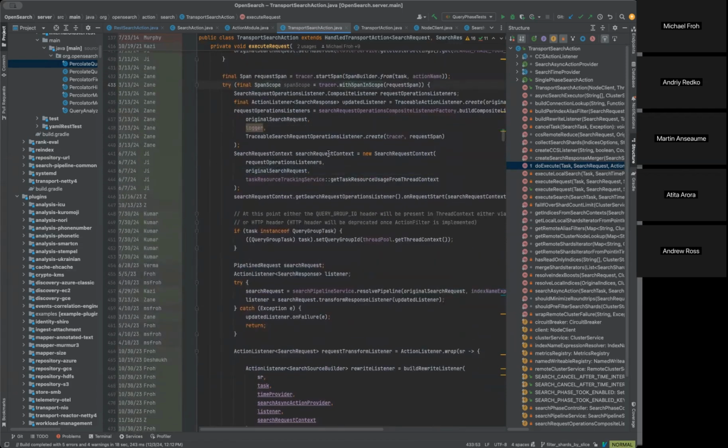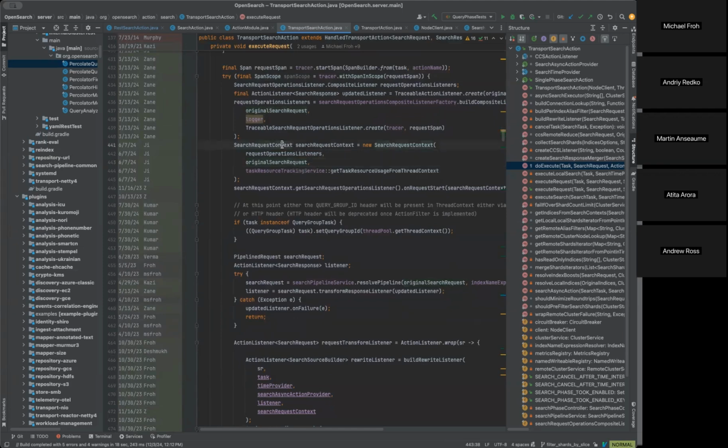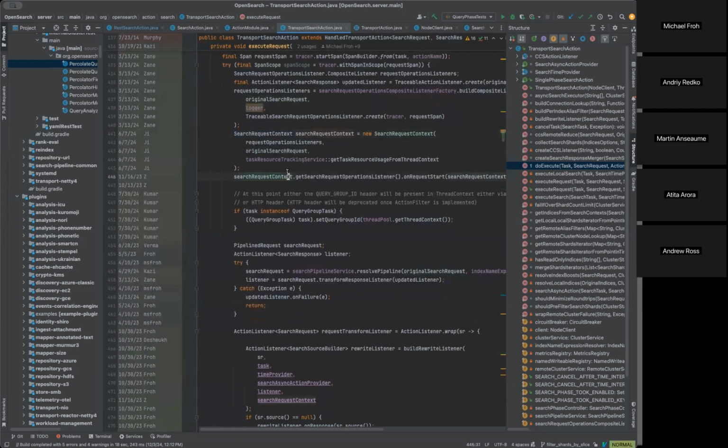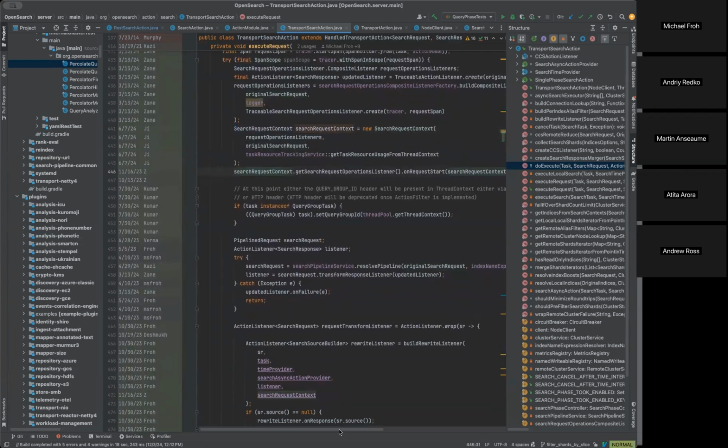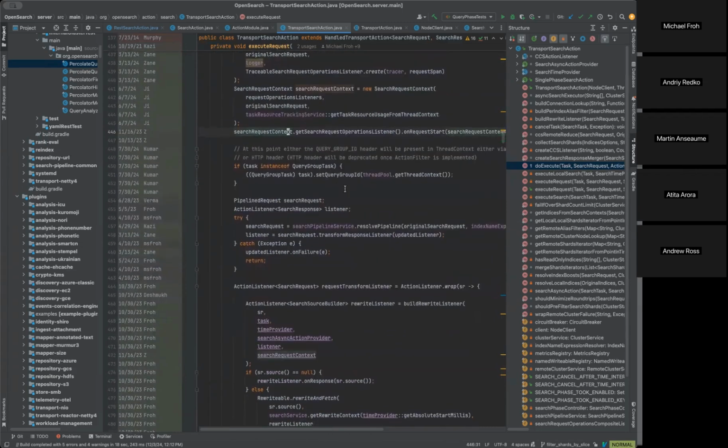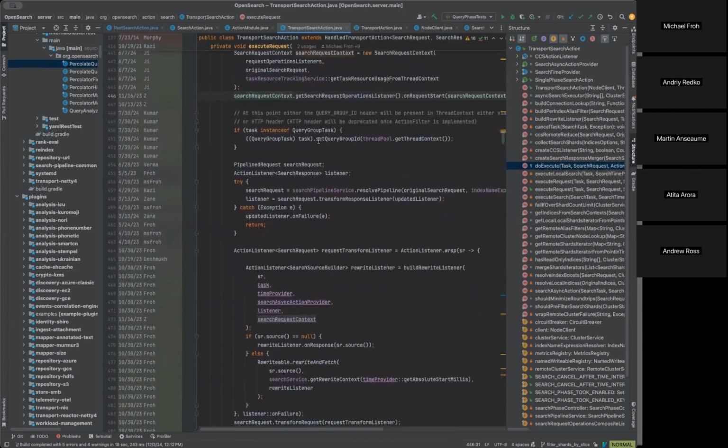Chen Yang introduced this idea of a search request context. This was something where we were adding various search request operational listeners, and it was all getting piled into TransportSearchAction, and we're going to get into this class called AbstractAsyncSearchAction. So all of that was just getting kind of piled on. It was getting a bit messy. So Chen Yang came up with this search request context that gets passed around. And this is where you can register listeners.